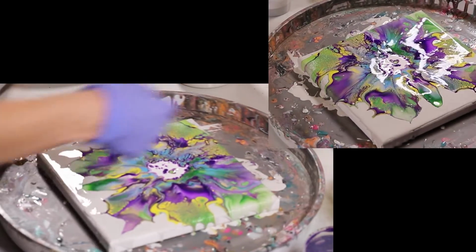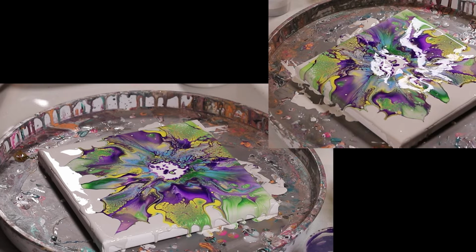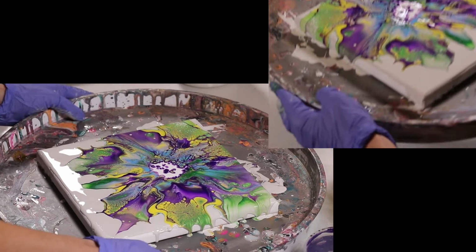I didn't like that, and everything, like I said, is off to that side. So instantly you guys can already see, hopefully, a difference in the cells. This actually made more cells for me than my Floetrol did. This is the GAC 800. Try to bring it up.